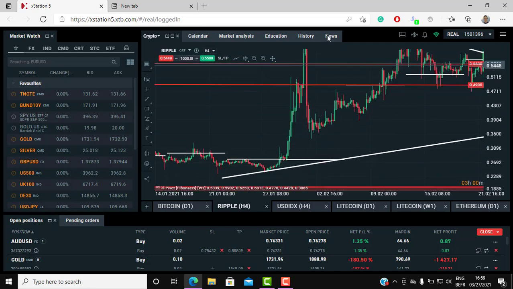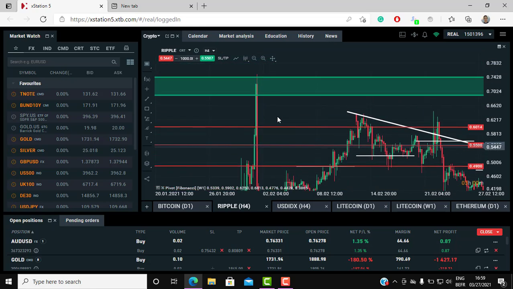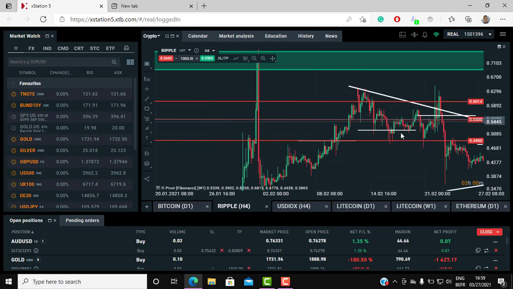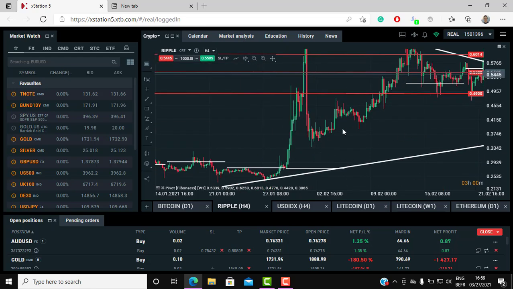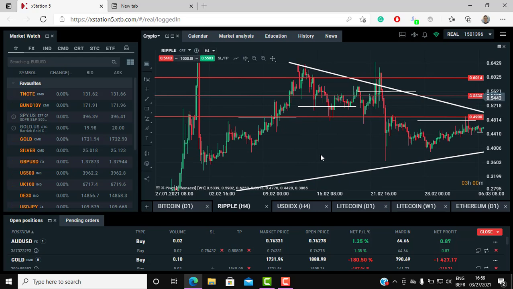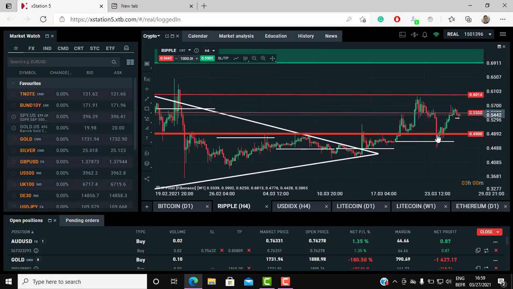Just look at how big this correction is. So really keep this in mind when you trade XRP. This is a very big correction here, almost 71%. We did cover it in our last video. It was almost a 71% correction, which means that XRP in one correction gave up 71% of its gain. And same here. So we could have a lot more pain to the downside before having a move to the upside.